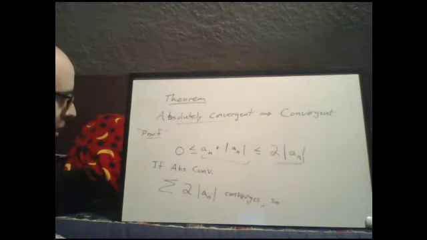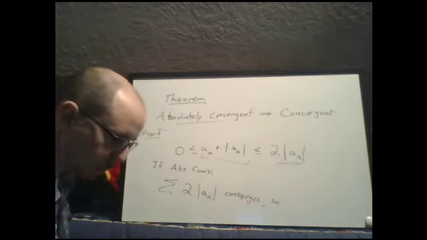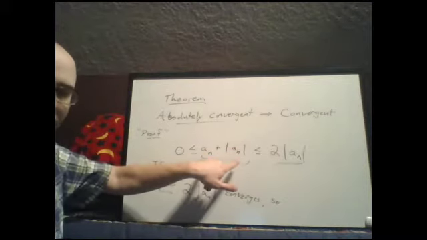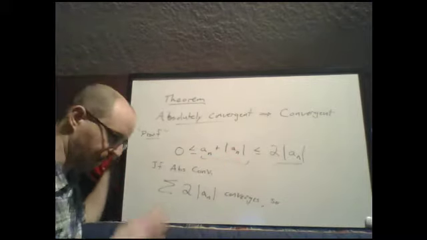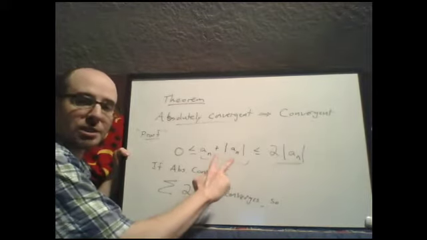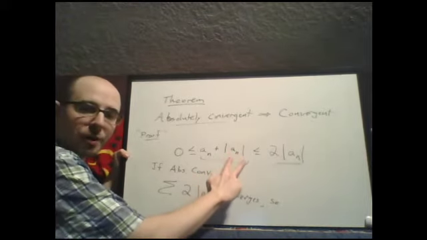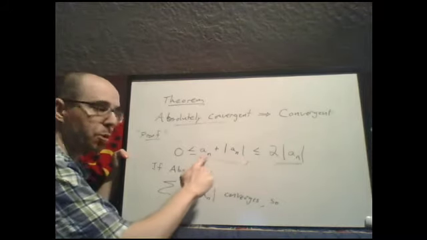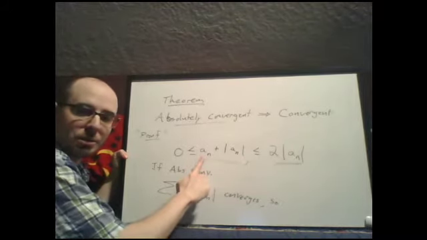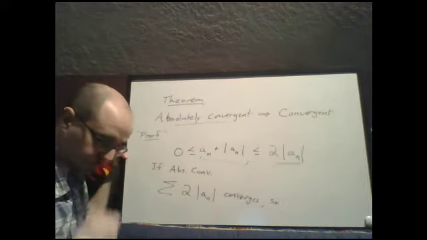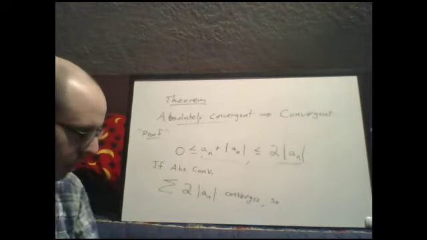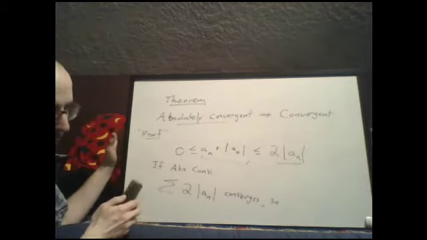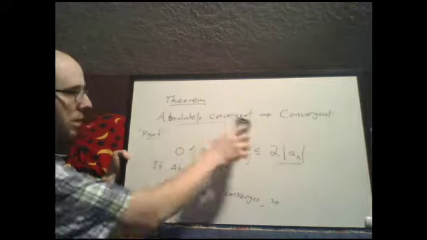We can then conclude that if this middle part converges, start again. If this middle part produces a convergent series, and the absolute value part by itself produces a convergent series, then that forces the other part to produce a convergent series. All right, so I don't think it's worth writing it down. This is the basis for the theorem.